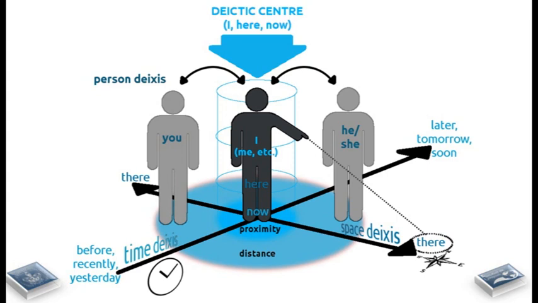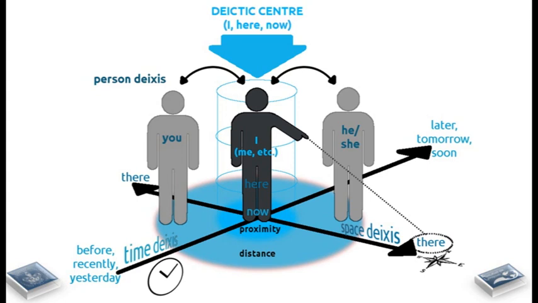This figure illustrates how deixis works. When a person speaks, he or she becomes the deictic center, and every person or place or time that he or she is going to talk about will be at a relative distance or proximity. If we talk about temporal deixis, we can see that now is the deictic center, and the past and the future are the extreme sides of a continuum. On the other hand, when we talk about space deixis, here is the deictic center, and there can be different places in which the speaker is not in that moment.